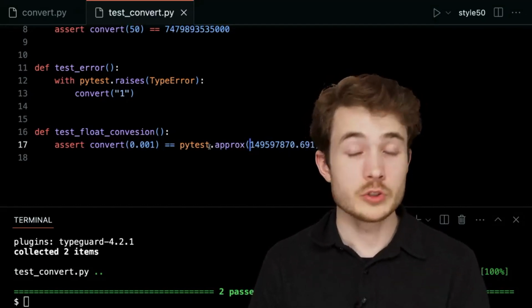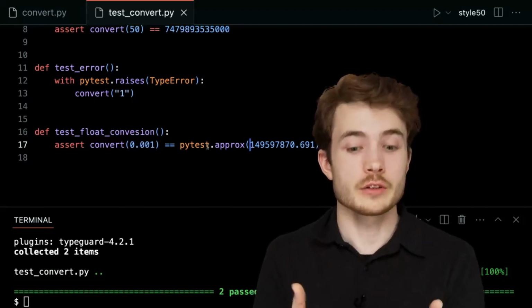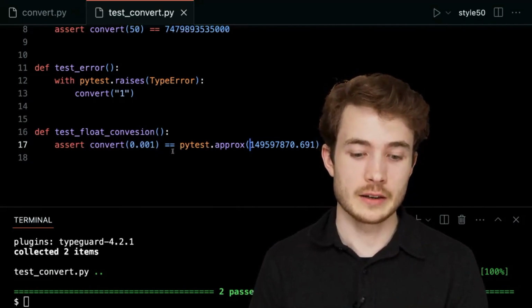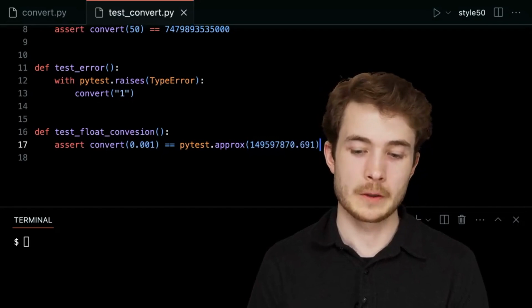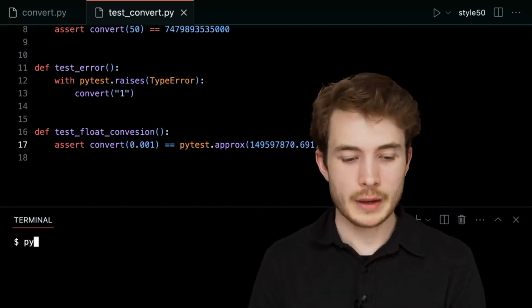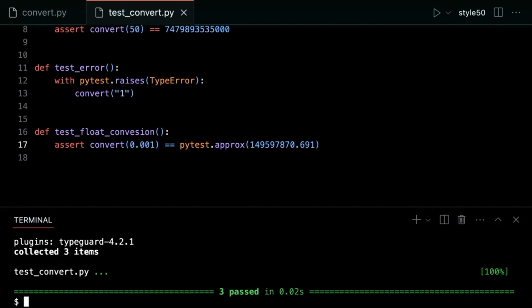And this will use Pytest's sensible defaults to allow for some tolerance when testing the equivalency of these two floating point values, both from the return value of convert and this one I've written over here. So if I run Pytest again, I'll see that 3 of these tests have passed, which seems pretty good here.